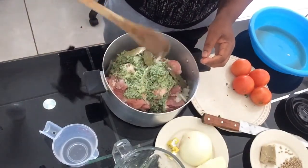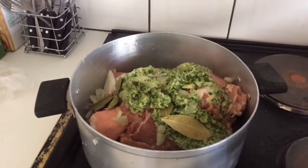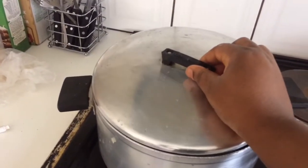And guys, I don't know how you measure salt, but for me, I pour it in my hand so that I can see the quantity. If I just go ahead and pour it, it's going to be over salted or less. So guys, we are going to put it on the fire and let it cook for 40 minutes.